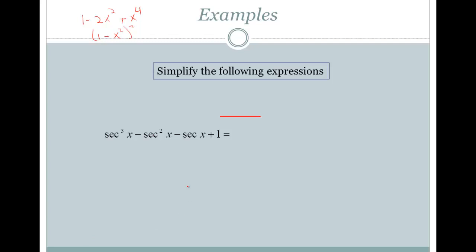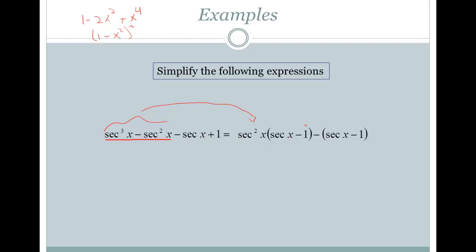This one's a little bit different here. We're going to do some factoring by grouping, which is actually going to be helpful. Let's look at the first two terms and factor out a secant squared. Okay? And then I'm going to factor out negative 1 on this side. So if I take out a secant squared, I'm left with secant x plus 1. That's these first two terms. These two right there, factored out a negative 1, so this became secant x minus 1.